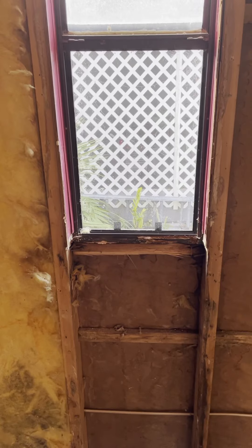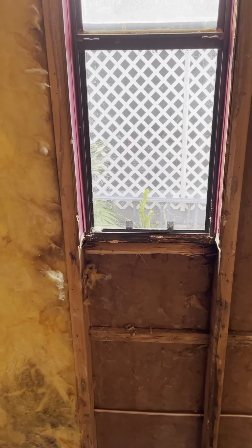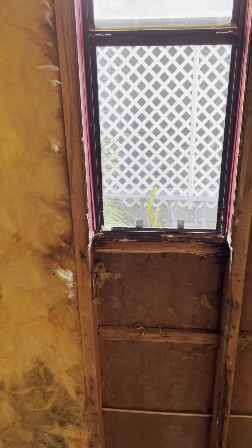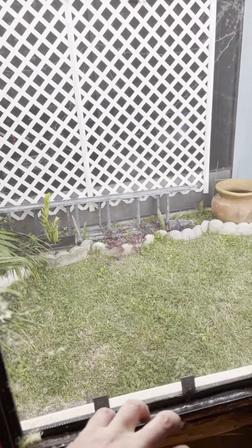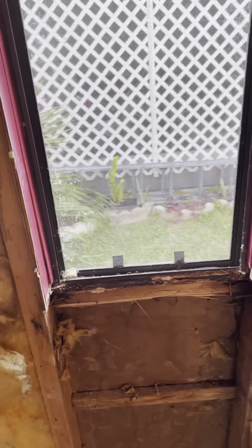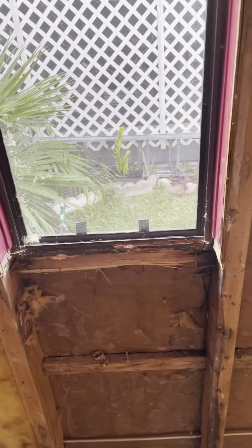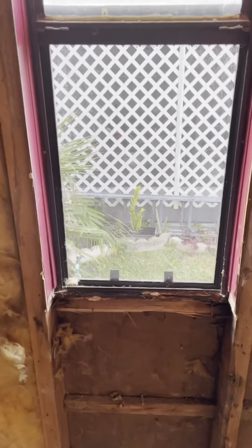I found the answer to why the windows weren't opening. All these window ledges are made of old particle board. A handyman was apparently told to fix a ledger — all he did was put another ledger on top of it, which created pressure against the window so it couldn't open. He didn't fix it properly, and whoever paid for that probably got ripped off. All I'm going to do is rip out that extra two-by-four carefully so I don't bend the frame, do it right, and that window should work from now on.